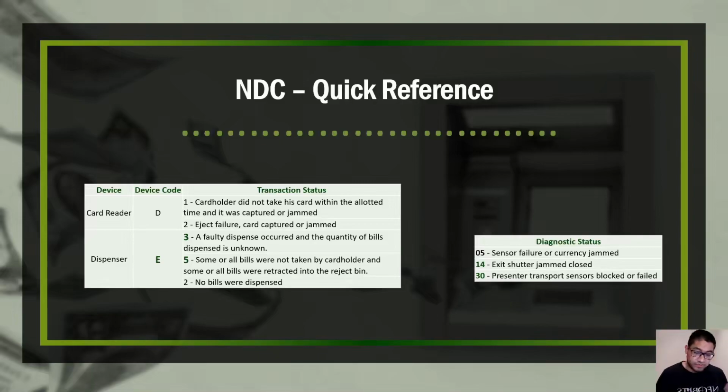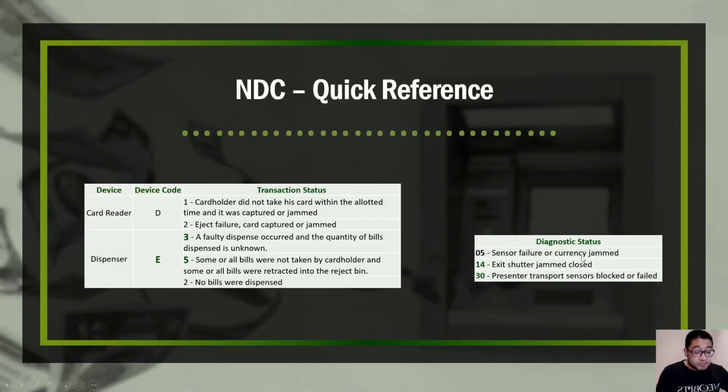For example, we can also have errors in the card reader, because as you saw before in the examples of transactional reversal fraud attacks, we can have these attacks due to the dispenser or due to the card reader. So if the card reader is swallowed, is swapped, or those attacks, we could cause an error in the card reader. So we will also look for the D1 and D2. And this is just for the NDC.